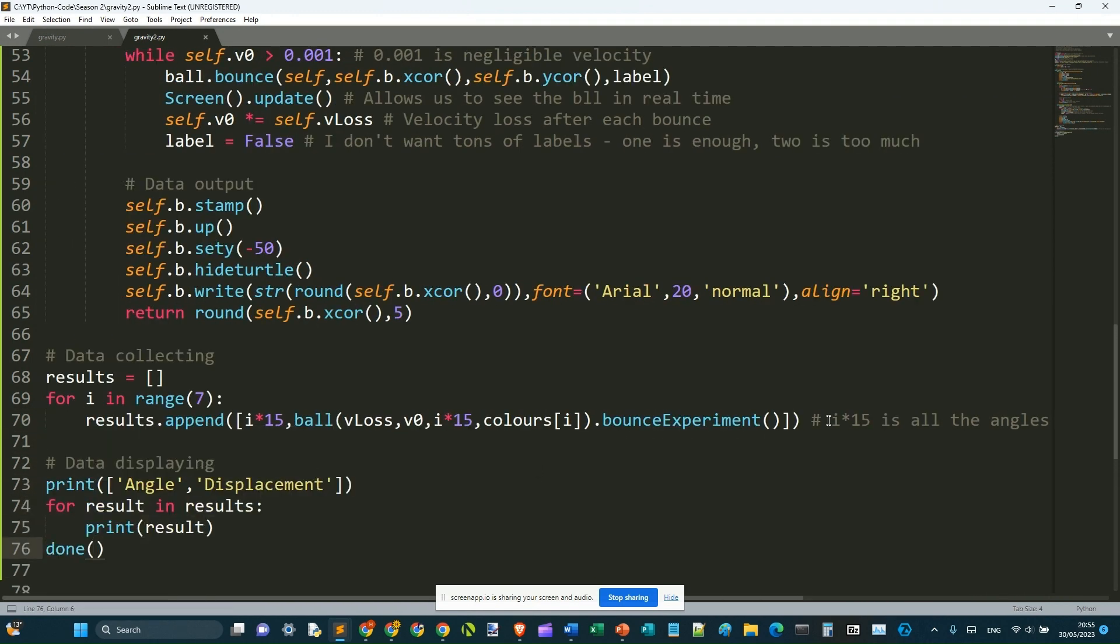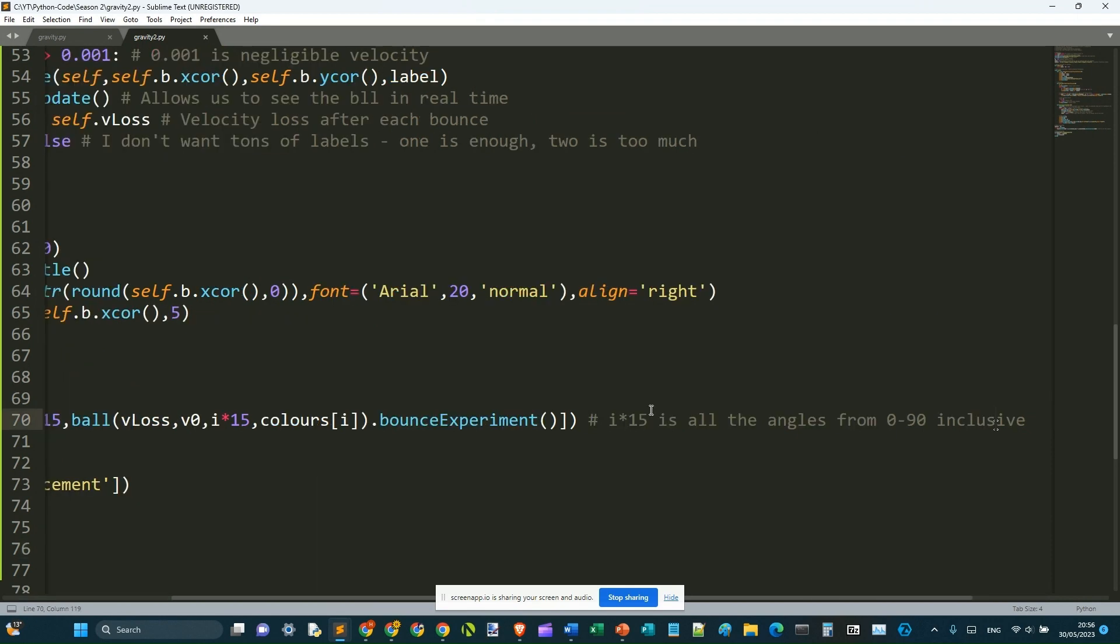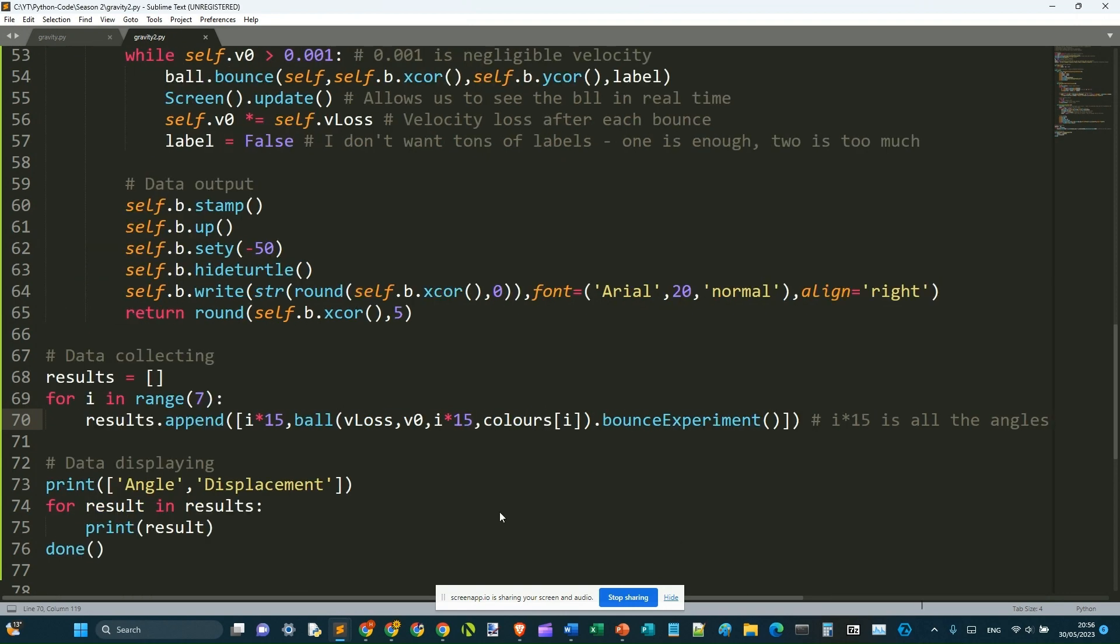In classical science experiments, it's always necessary to have some results to see how far the ball went. And I'm going to show you this, just so that you can see. And let's see what results this code could bring us.